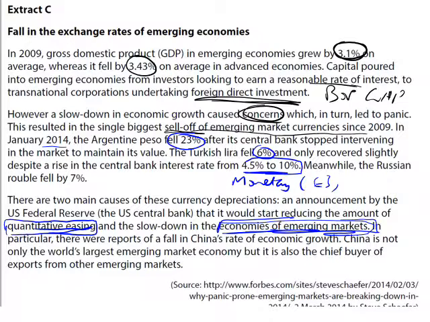In particular, the report of a fall in China's rate of economic growth. China is not only the world's largest emerging market, but it's also the chief buyer of exports from other markets. So the lack of demand from China for exports of other developing countries would also reduce the demand for their currencies.